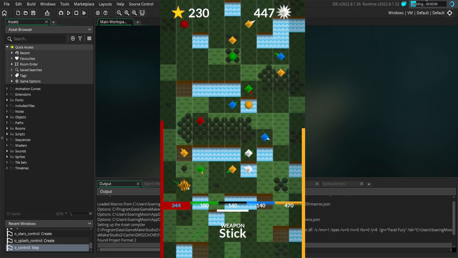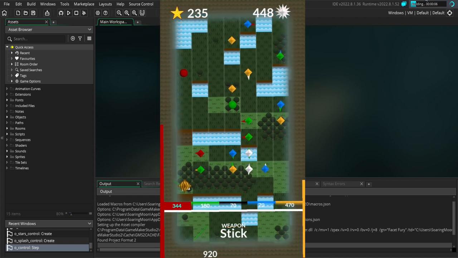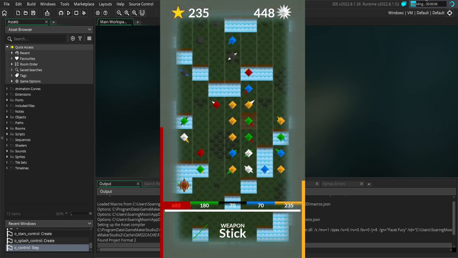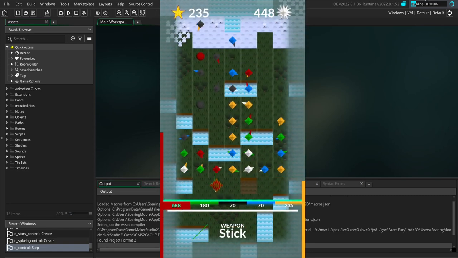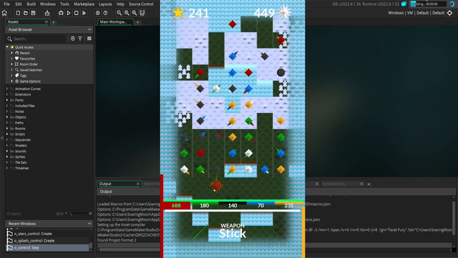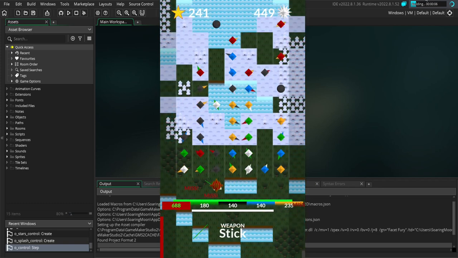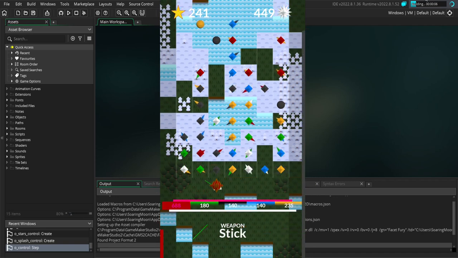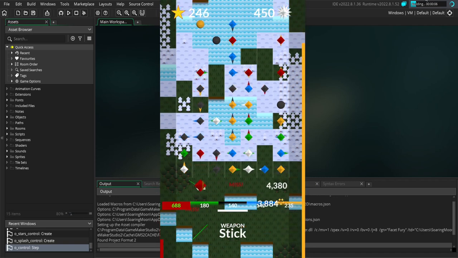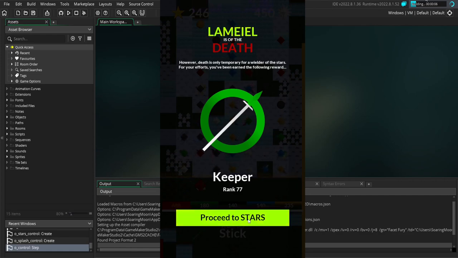So before I die, I'm going to try to push as far forward as I can manually. Yeah, see if we can maybe get a new record distance. We want a far distance for some of the mechanics. I want to survive one more. Okay, I think that's good enough. So I have a Keeper 77, which is nice. Keeper is a good weapon.